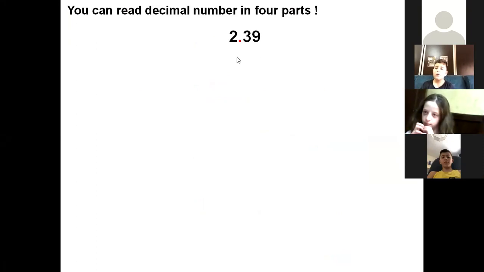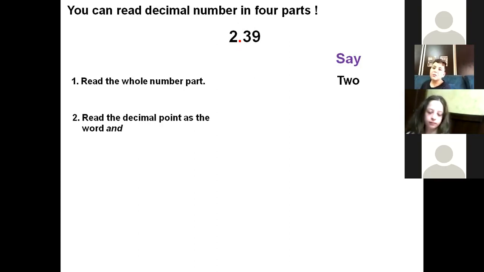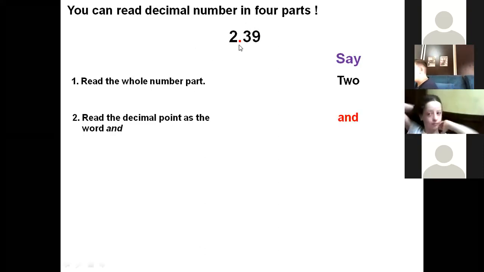For example, look at this decimal. Let's remember together how we can read it. If some of you say, I can simply read it 2.39. Okay, that's right. But this is not actually the correct way of reading the decimal. The correct way of reading the decimal is to first say the whole number part. So we start from the left side. What do we have in the whole number? We have 2. After the whole number, we read the decimal point, but when we read it, we don't say point, we say and. So this is 2 and.